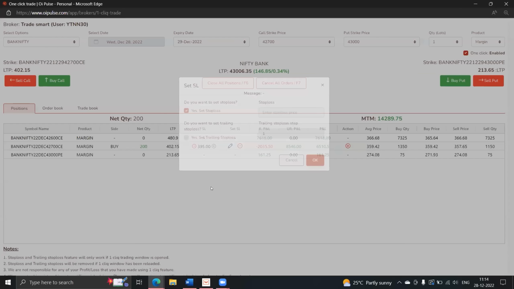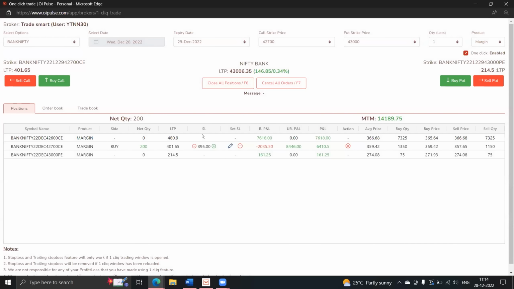Done. Now, this is for the manual stop loss. Imagine you want to pull it down as the price is coming lower, you can pull this down. If it is moving higher, you can keep pulling it higher. Guys, this particular feature, I can proudly say no one has enabled it so instantly for you. You can keep trailing it.